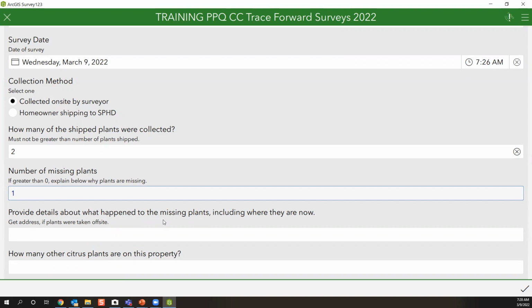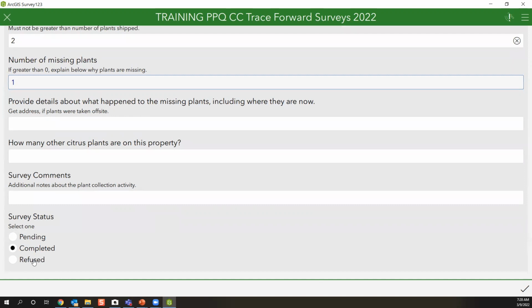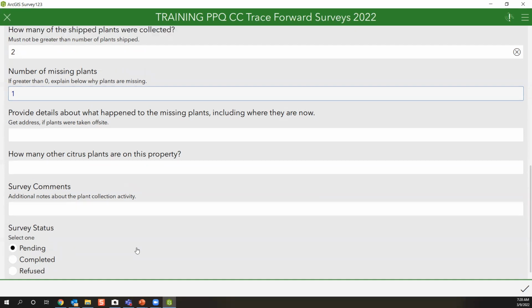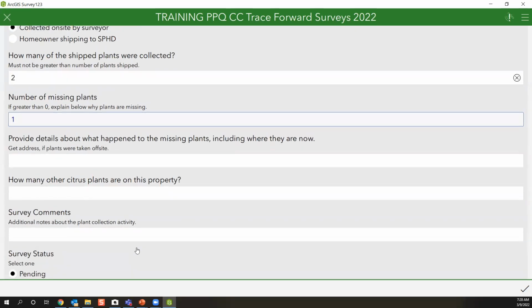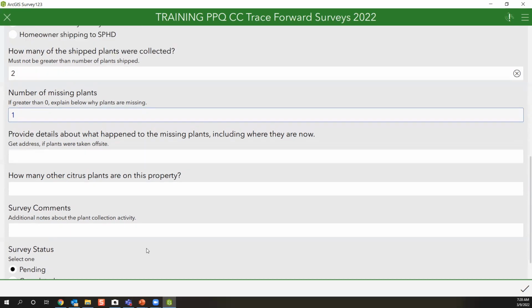Also, if you go to the bottom where the status is, if the guys that are making the calls, you will leave it at pending status and you will submit your records. The completed is only used after the collection has been done, the plant collection has been done. Just so they know, because once they hit completed, it's going to erase from the inbox and it's going to assume that everything has been done for that location. They've called, they've collected, and everything has been closed. Awesome. Thanks for stepping in there, Emma.